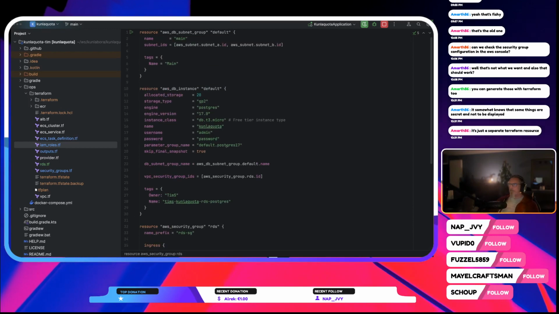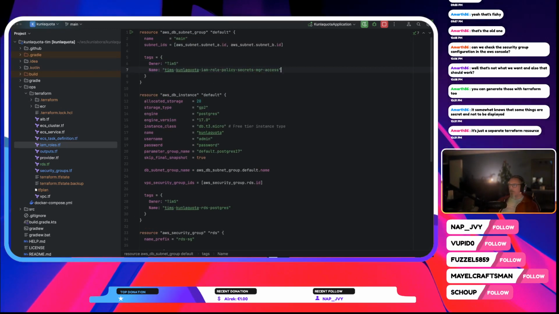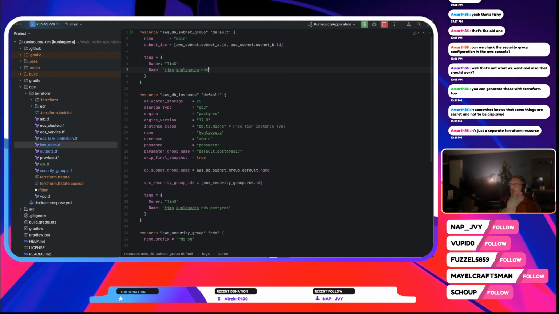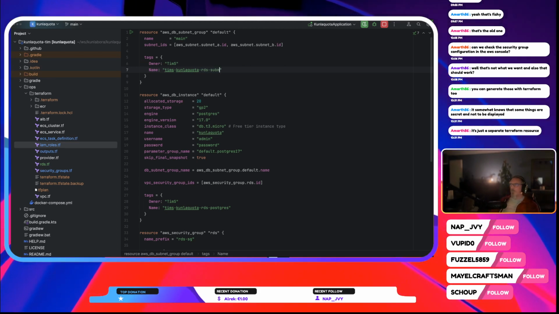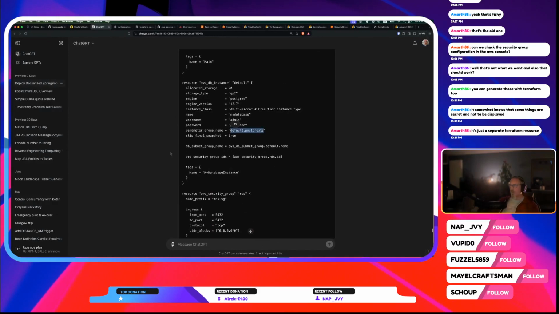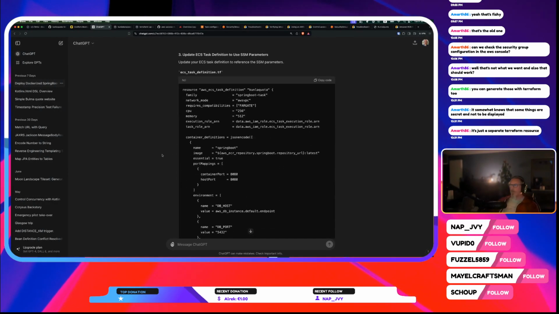Voila. RDS subnet main, something like that. So this we all got.